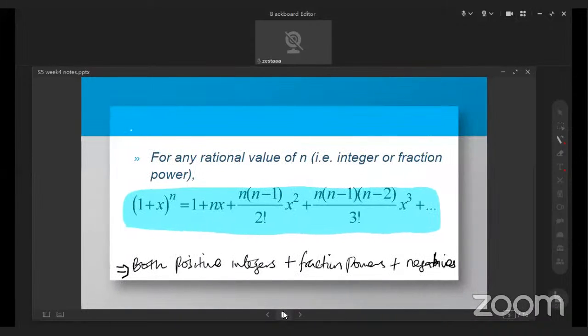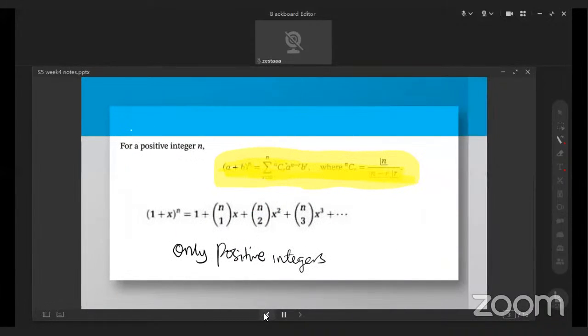Then, in the next one, for this one here, I said before that these ones we are using for positive integers. This one and also this other one here. The n, which is the power, of course, the power is positive. That is what we are looking at. So once our power is a positive n, that means we are going to utilize these two here.